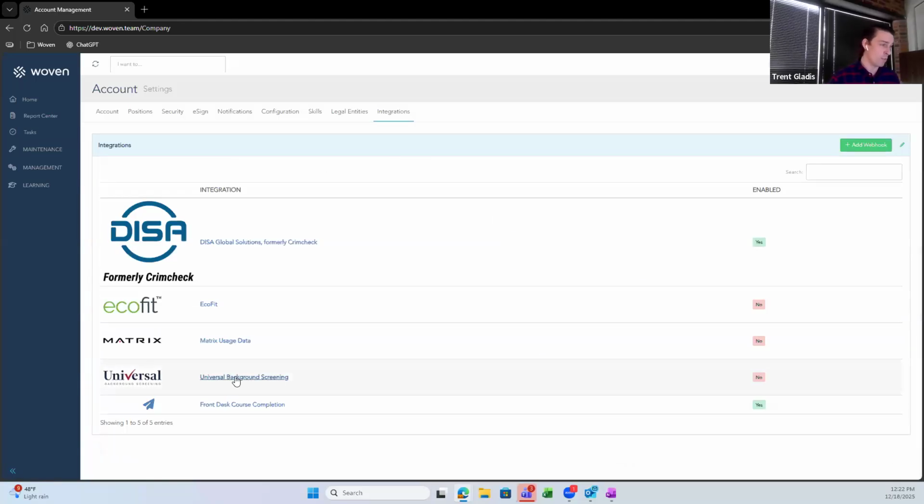A Universal background check is going to work the same way. But the great benefit of doing all of this is if you set this up, when we get this information for an employee like Abigail, whose profile we've looked at a few times, it's going to auto upload for you into their profile in the background check section. So it's saving you that data entry step through some pretty cool technology.